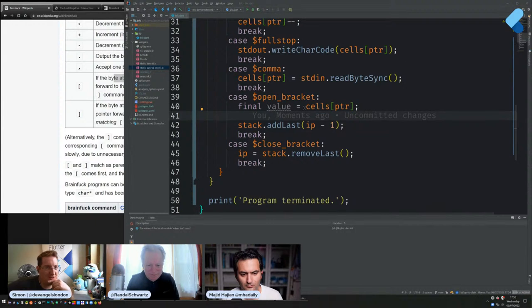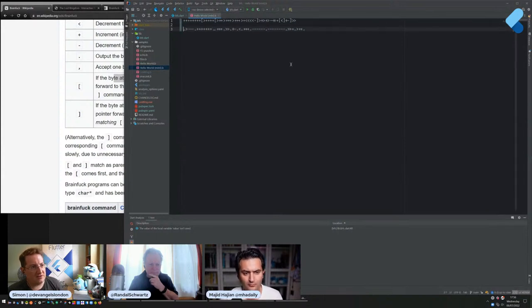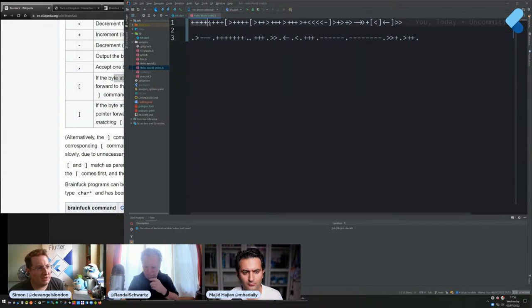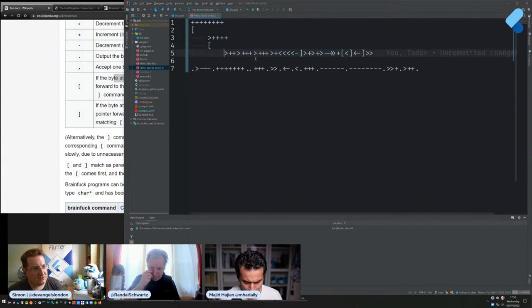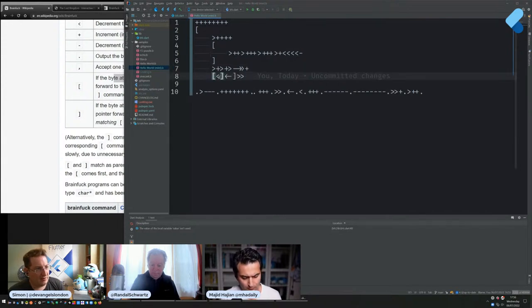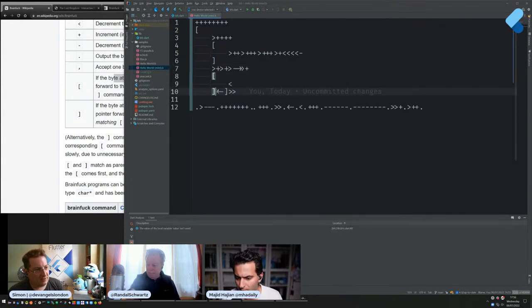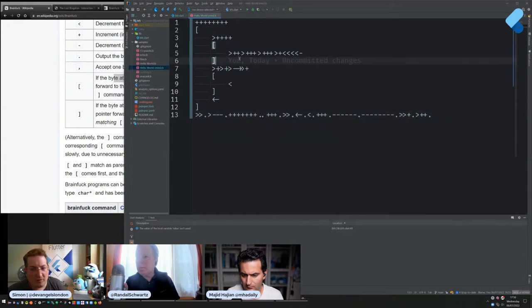So the question here is, do we need to search for the end bracket? Because if we search for the closing bracket, we might have multiple closing brackets inside, right? So for example, let's say we go to this one and this one and then this. So I made this bigger for everyone to see the problem we're talking about. We go plus, plus, plus, plus, plus. We get to the open bracket, we do this stuff, and we get to another open bracket and do some more stuff. Then that closes that one, and that carries on. We have another opening bracket, which runs some code in it, another closing bracket. And finally, we close it here and run this code, right? So the problem, is that big enough for everyone?